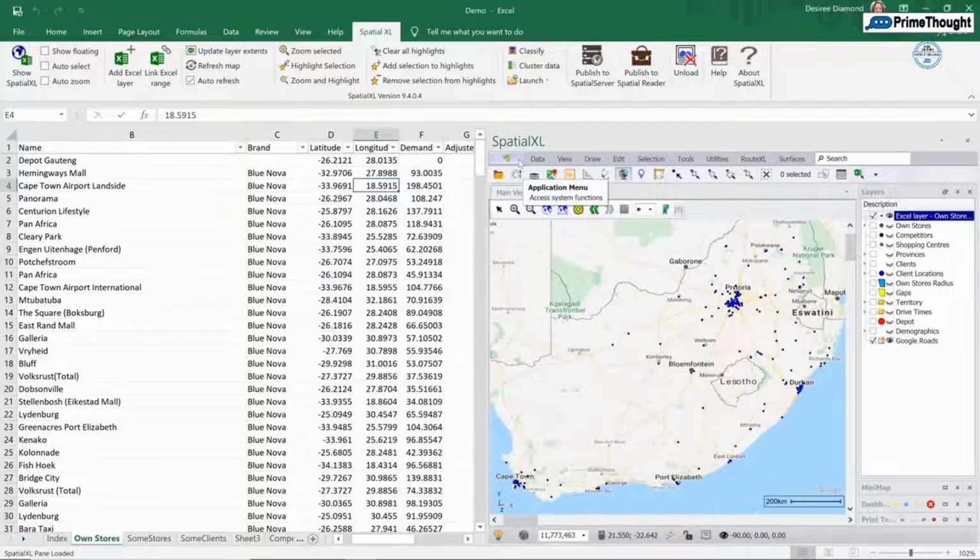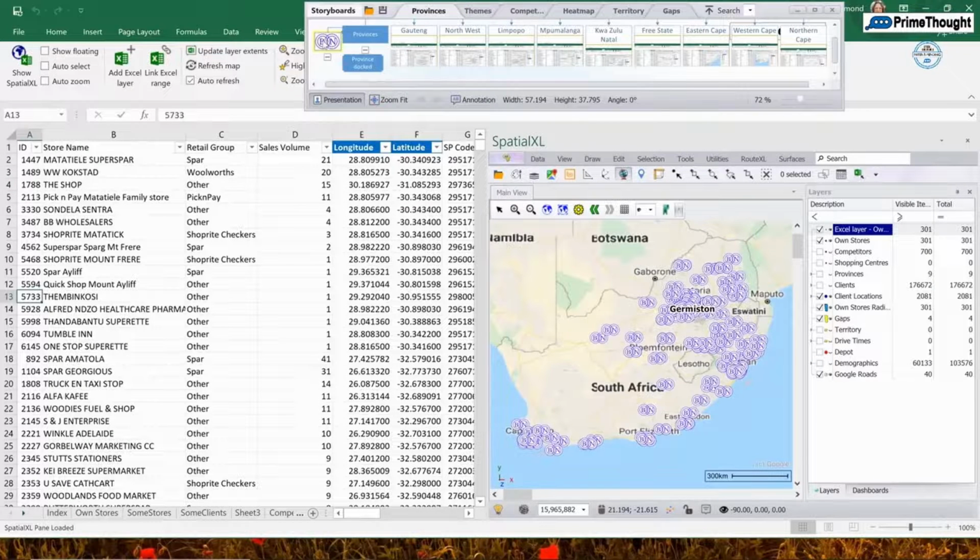Now, SpatialXL has a feature that is not available in any other package, and this feature is called Storyboard. When we work with storyboards, we have different nodes that we can set up inside our storyboards that will help us navigate our data and also come to conclusions about our data. So in this case, I set up some themes of data in here. This initial theme in this node is basically an icons theme for the titles of my shops.